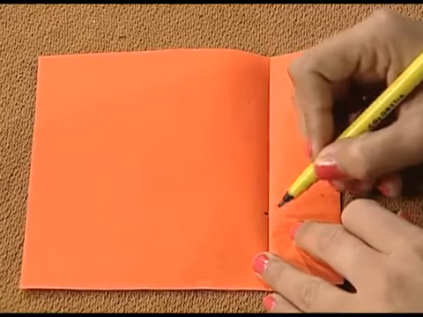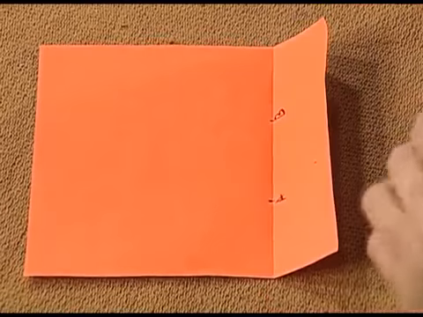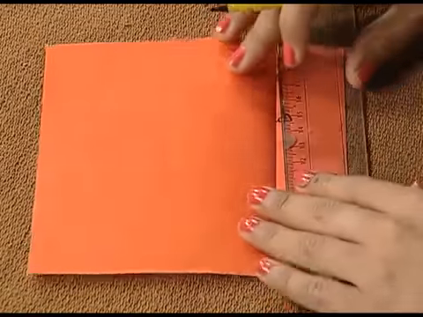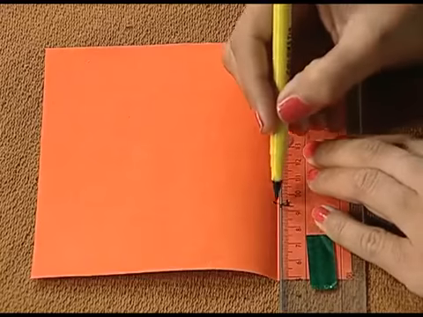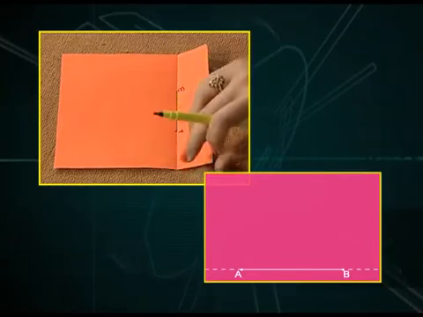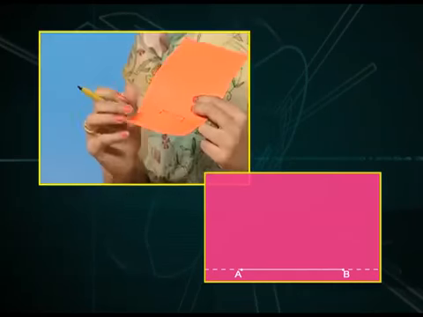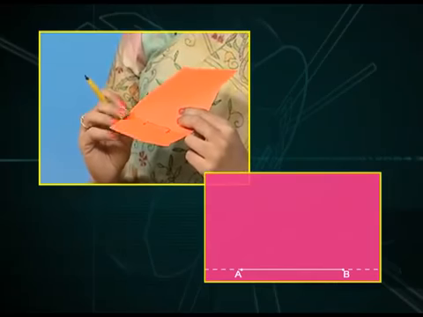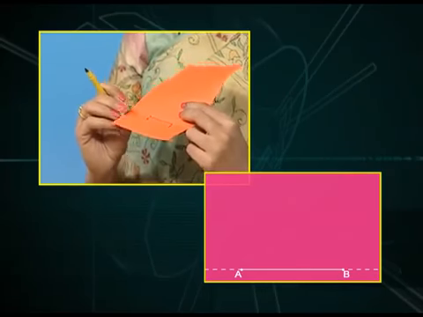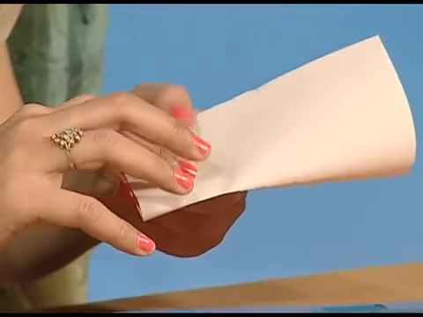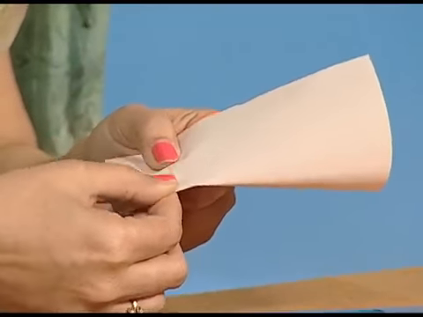On this line, we can mark 2 points A and B. When we join these 2 points using a ruler, we get a line segment AB. This is a line segment AB. Now fold AB in such a way that point B falls on point A exactly. Mark a crease.